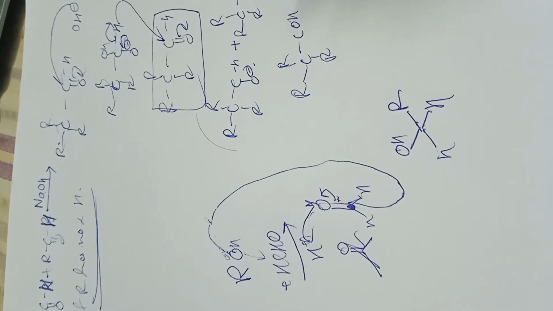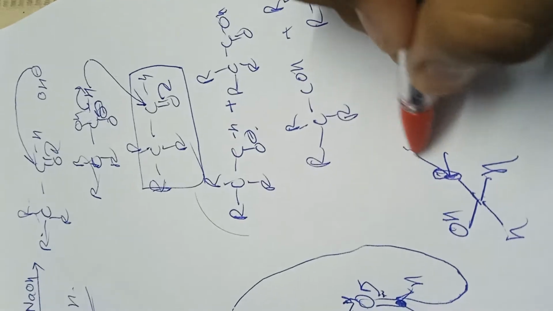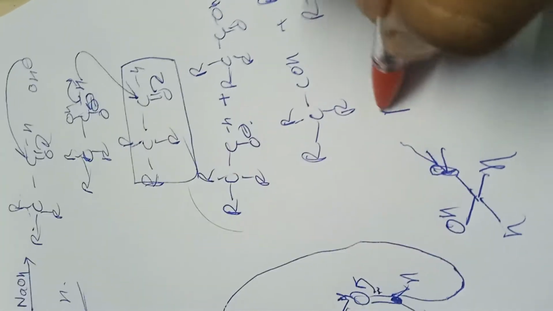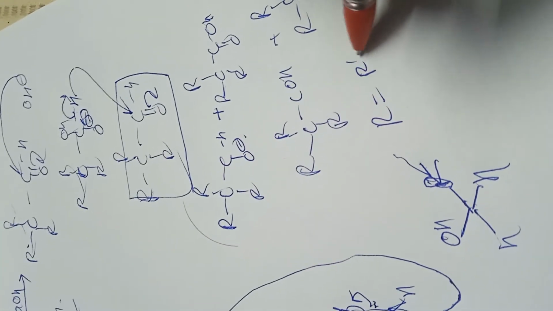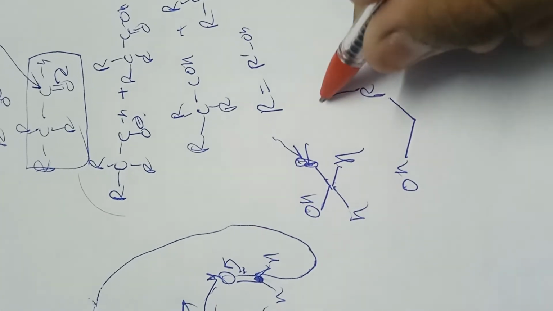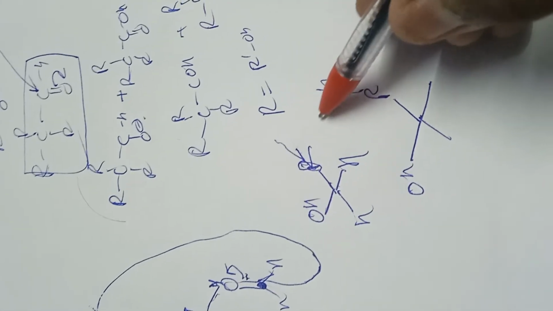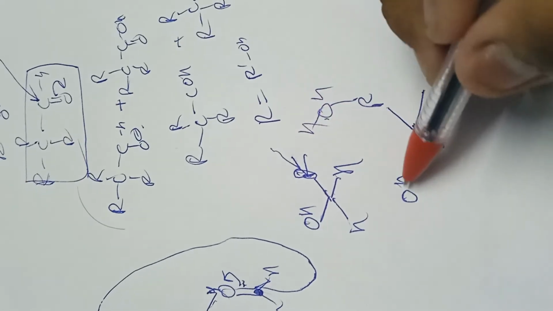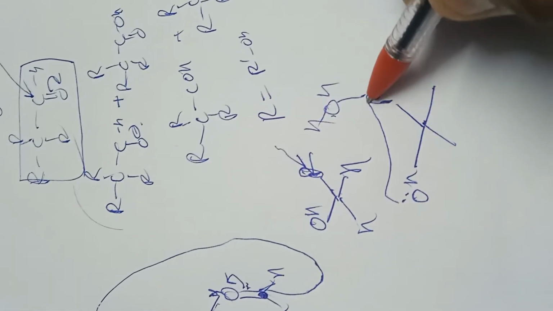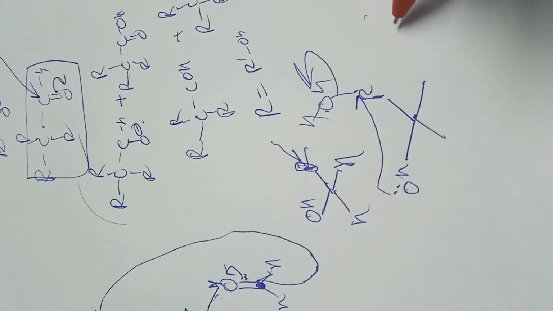Okay, and we can also see one more kind of thing over there. If in the R, if R is something like R dash OH, because that is also being used in this question, then this would get protonated or that would get protonated, doesn't matter as much. It would attack on this carbon, H2O out, and we would get an ether.